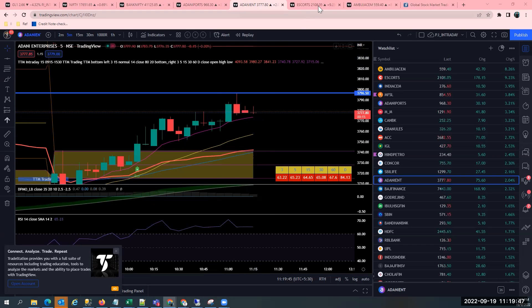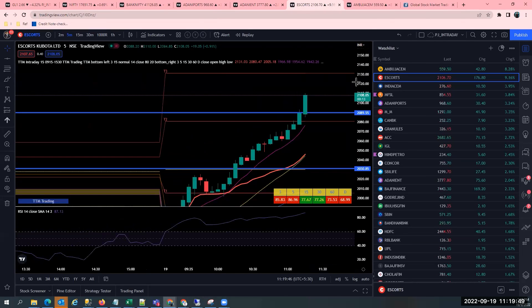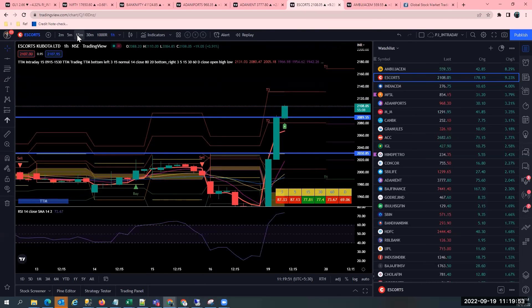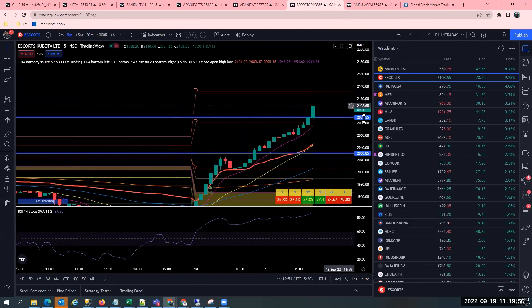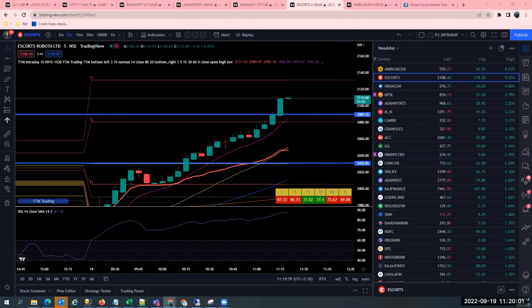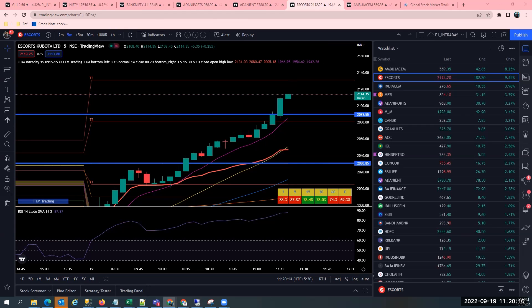Breakout of previous resistance to the blue line — the next blue line is reached already. And now the next is target three levels, available at around 2,135 on my software. I hope it will reach that. And Escorts is also about to make an upper circuit right now, which is 9.45% up. By now it should just reach 10% and it is called an upper circuit — that is where the stock will get frozen.